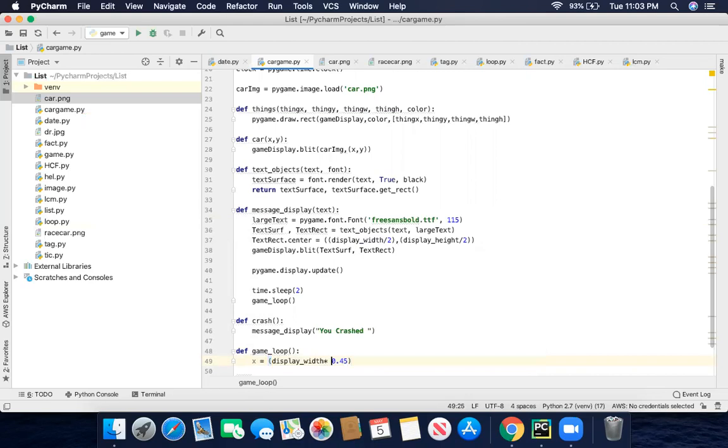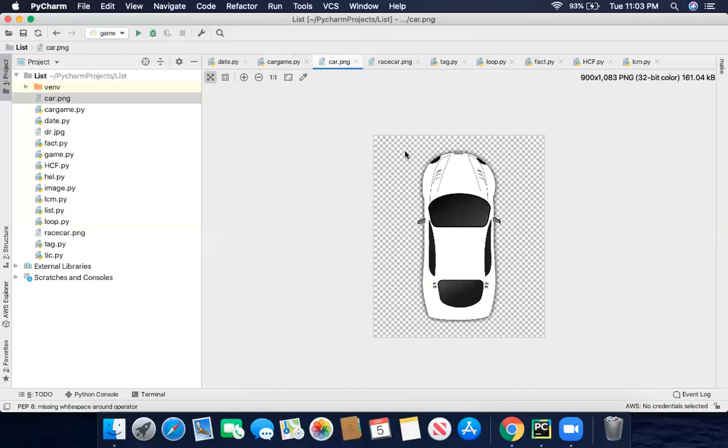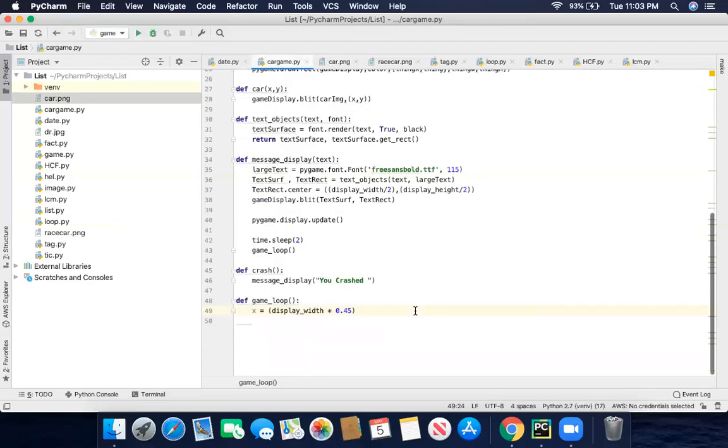Why 0.45? Because if we look at the image of the car, the dimension of the car is very big, 900 by 1083. So when you cross 400, we multiply the game display with 0.45 if we have a display more than 400.